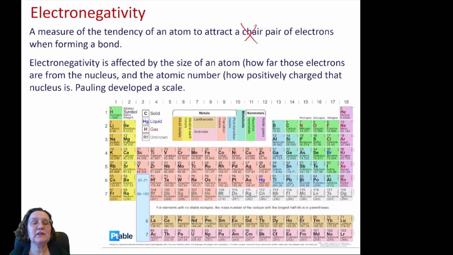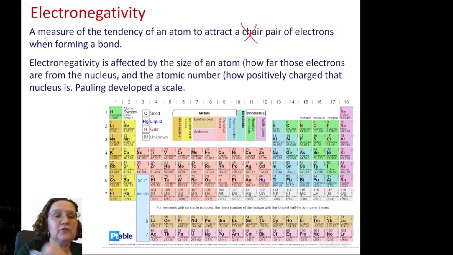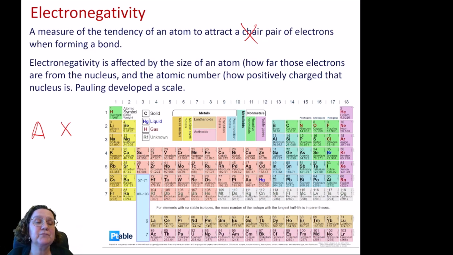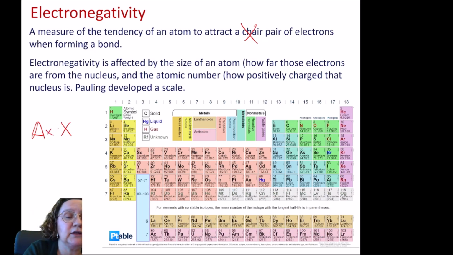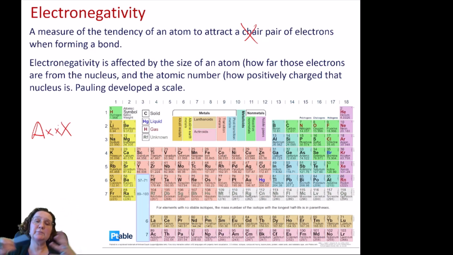So the atoms have already made a bond. Let's talk about our friends A and another atom called X, and they're making a bond. That bond is a covalent bond. The electrons are being shared. Nobody has given away the electrons to nobody. They're both sharing them. Sharing doesn't mean equally sharing. One can be stronger than the other in attracting those electrons from the bond.